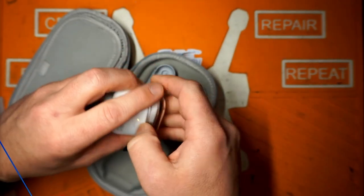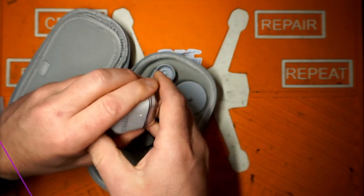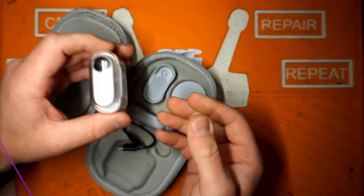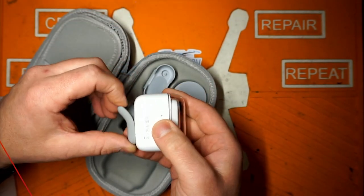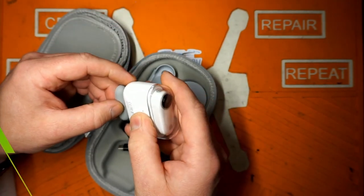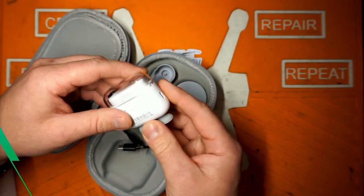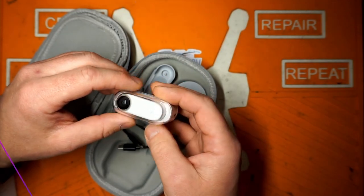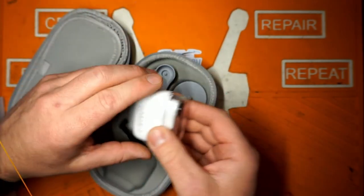What I did with the Insta360 Go 2 is I did not purchase the replacement insurance through them. I'm going to use Square Trade — they don't care what it is or how much it was, they'll insure it, and you don't have to purchase the item through them to get the insurance. I think it just has to be less than 30 days old.